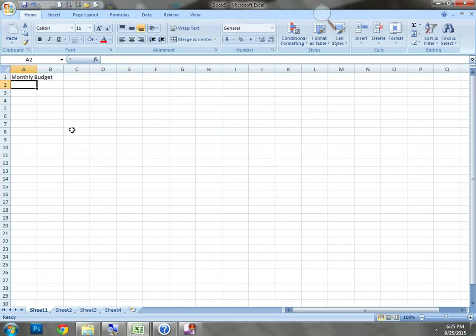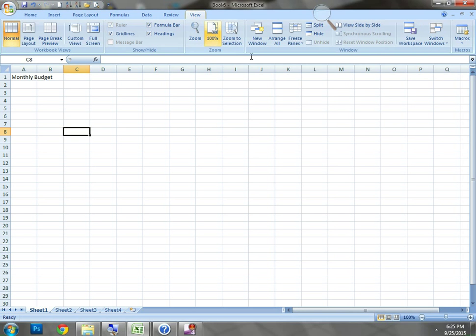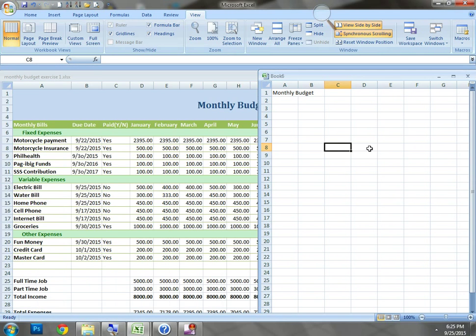Okay, so let's say I have two workbooks open and I want to view both of them both at the same time. Excel provides you an option to do that. So just go to the View Ribbon tab and then under the Windows group, look for the View Side by Side command button, and you'll see now here that Excel will now be providing you with an option to view both sides or both workbooks.